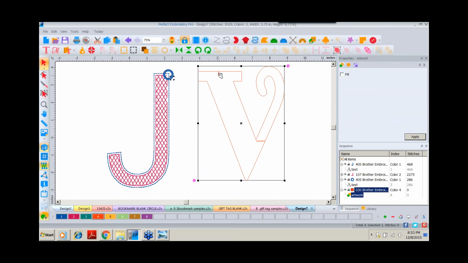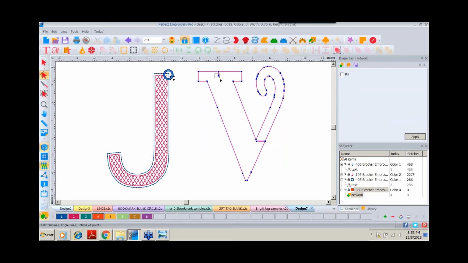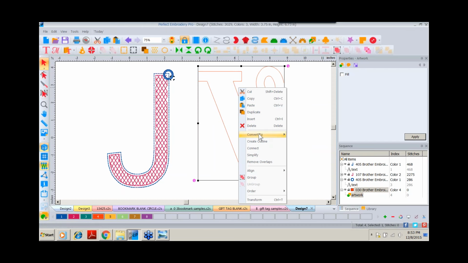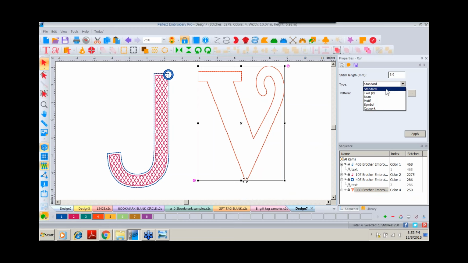We can see a little bit of weirdness in these two areas, and that's okay. That had to do with the satin stitching. So I used my shape key, drag around those points, right-click, delete them. I'm going to move this point out of the way so I can drag around those, right-click, delete them, put that point down a bit, and then select that. I'm going to convert it to a run, and it will be a bean stitch.